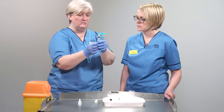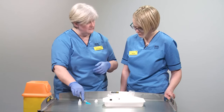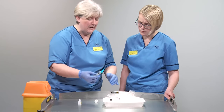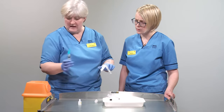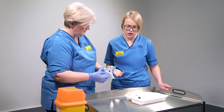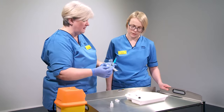That's the bolus administration ready to go to the patient. To get it to the patient, activate the safety device on a hard surface — don't use your thumb, as you could slip and get a needle-stick injury on the tip of the needle. Two options: keep the needle attached so you know which is the flush and which is the medicine, or remove the needle into the sharps bin and use the packet to protect the syringe tip. Those key parts are all protected and covered at all times using non-touch technique.